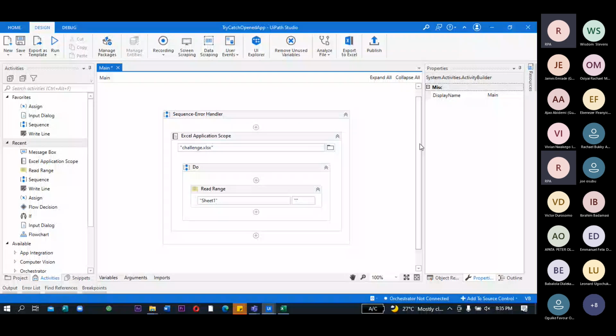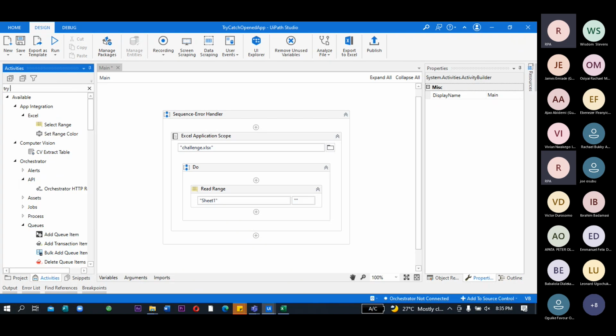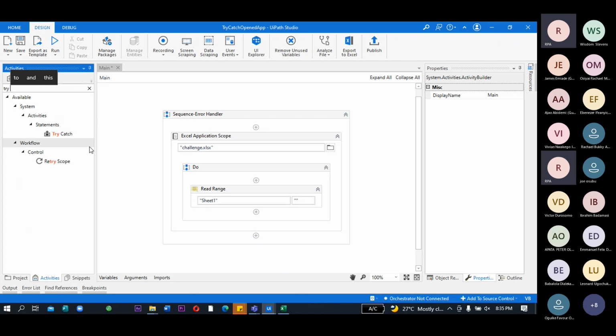So we bring in a try catch activity. I should have mentioned this also: there are three major ways by which errors can be handled.